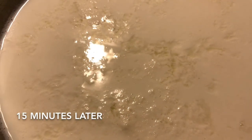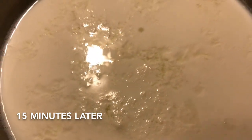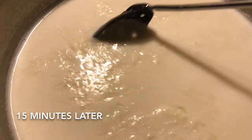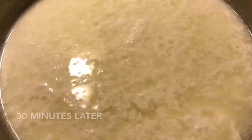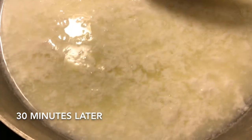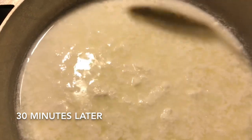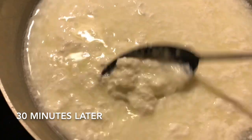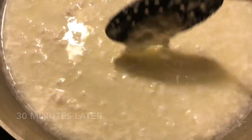Okay, so this is what the milk looks like after 15 minutes. You see how it's separating, and you see like a water or like a yellow liquid? That's what you want. Okay, so it's been 30 minutes, and this is how the milk looks. So you can tell that the milk is ready because you see all the curdles at the top of the milk, and the water's at the bottom. Okay, so we're gonna get ready to strain this.